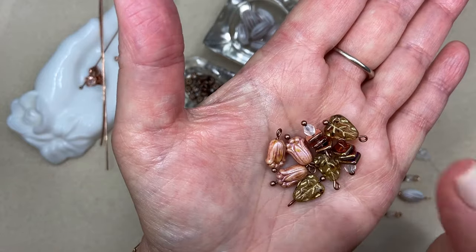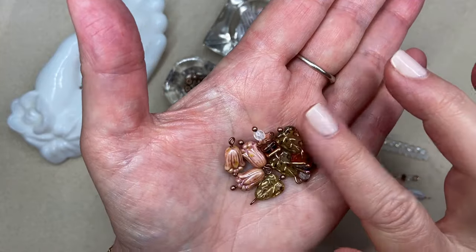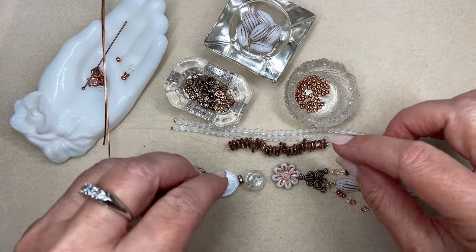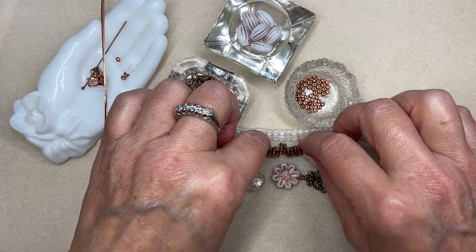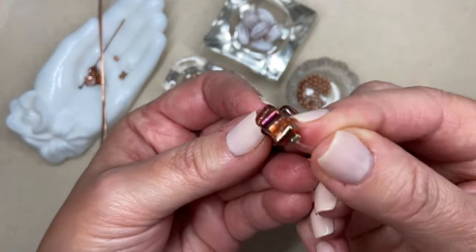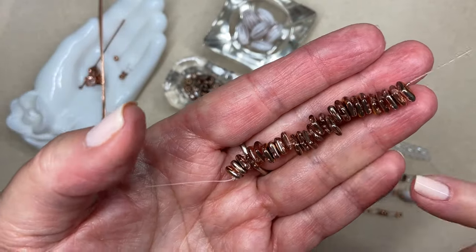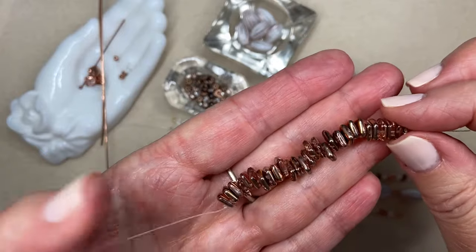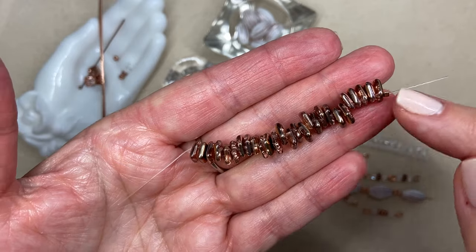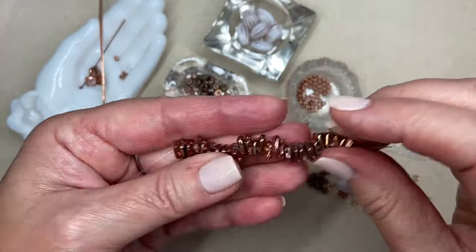I'm using ball head pins that are from Potomac Beads, the new Athena cast line. I love those. I really have enjoyed working with them. But most of my components are coming from the dollar bead bag and the dollar bead box for this month. So I already cut this apart and kind of put it back together, because this is a bead that has a hole at the top corner of the square, but I honestly liked the way it looked, kind of organic and random, sort of stacked on top of each other and just letting them fall the way they will.